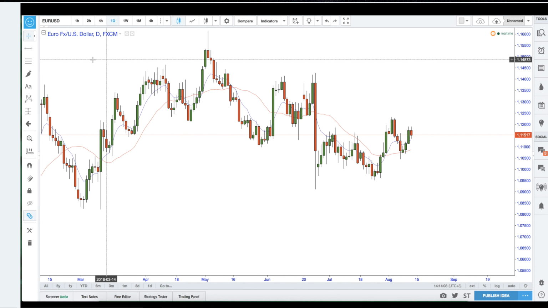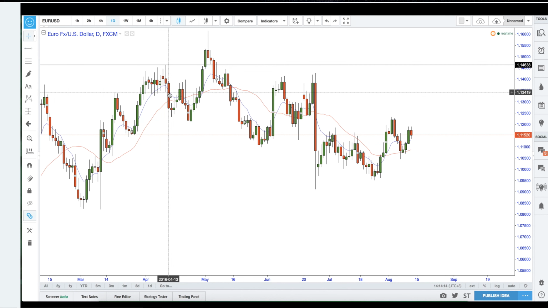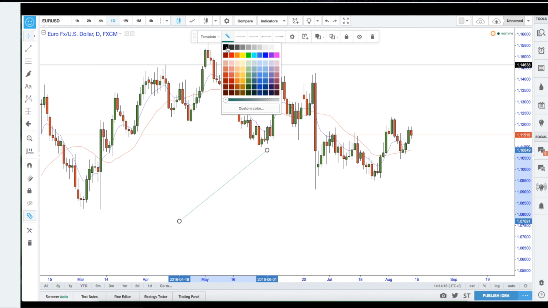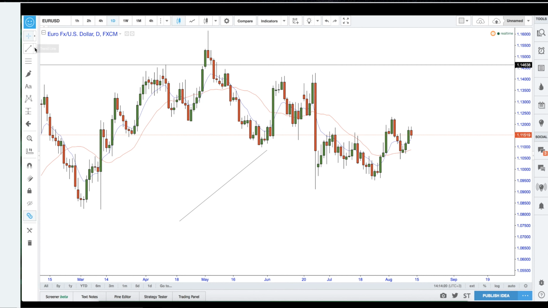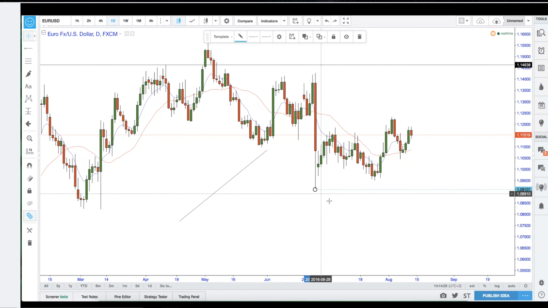Now, okay, so the fib's done, moving averages are done. I've explained the time frames. Next, we're going to go into the simple tools. So horizontal line should be black, thin black. Trend line, this should be black as well, simple as that. Horizontal ray, this one is more or less used for key levels of support on the daily time frame and the 4 hour. So I like to have this blue, and I like to just bump up the thickness a little bit.